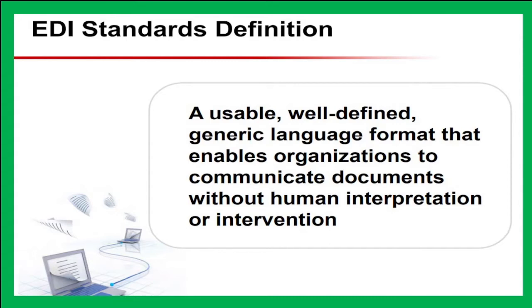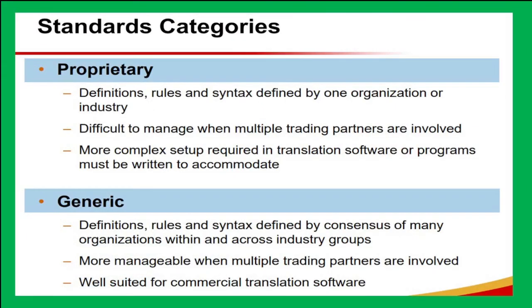In the same manner, EDI will develop some well-defined generic language format that can be usable by the organizations within and with each other. So there are two types of standards. One is proprietary and the other one is generic. Proprietary is for their own organization. APSRTC, APSRTC documents are communicated within their organization. That format may not be applicable or used by Osmania, cannot be used by Osmania University.